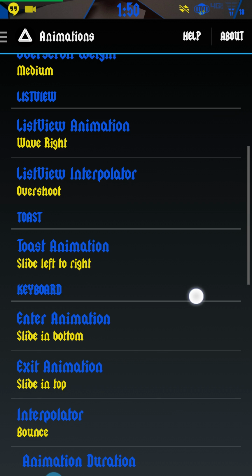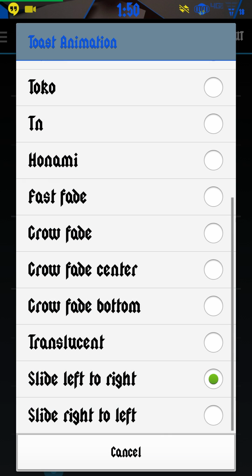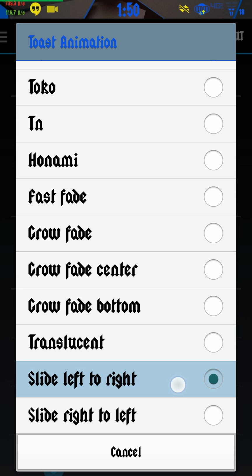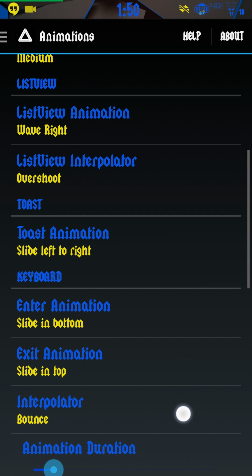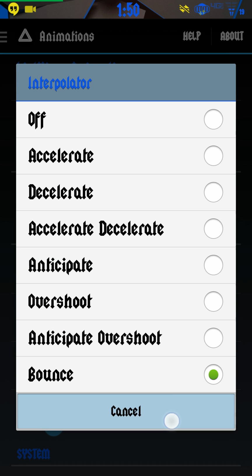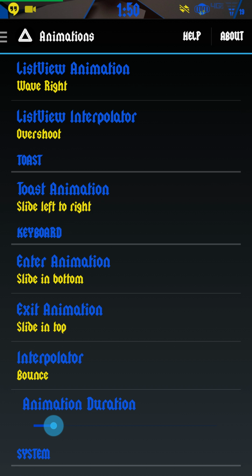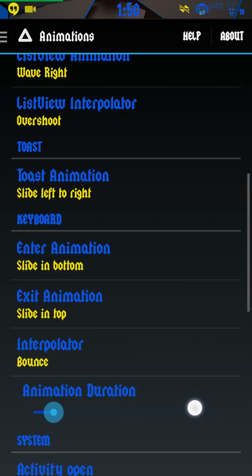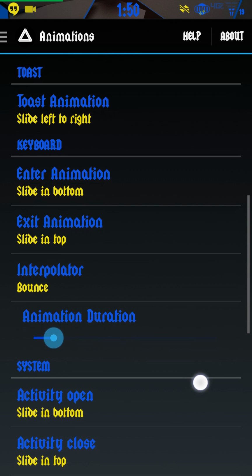Toast animation. I got mine to slide from left to right, but you can choose any one of these. They slide in from the left to the right. That's the interpolator for the exit animation. Okay, and then the animation duration.